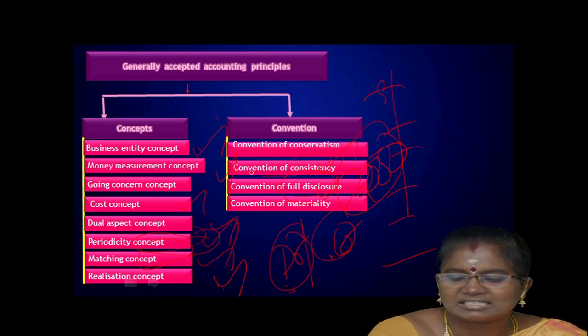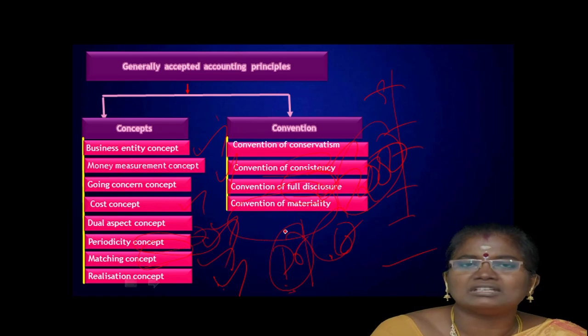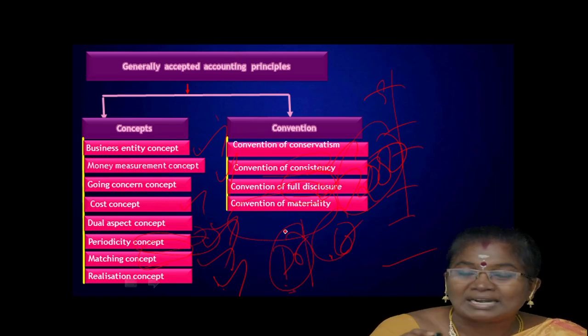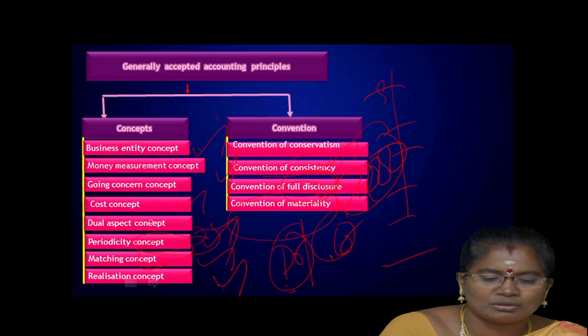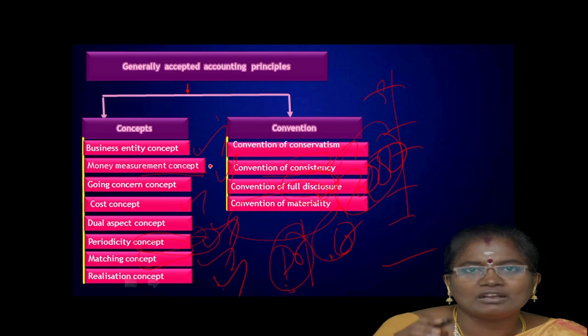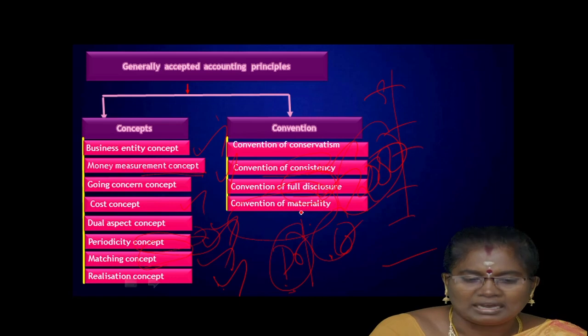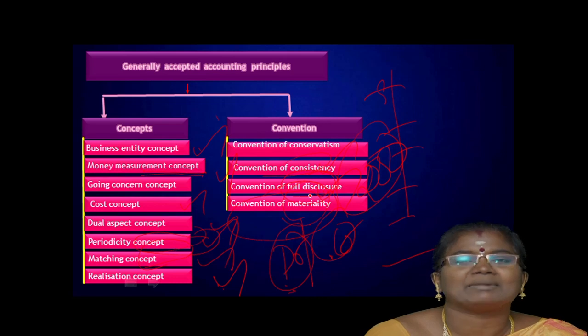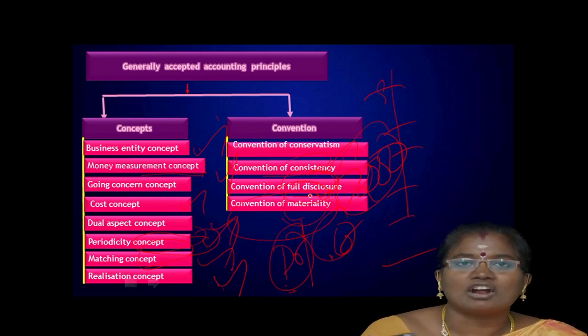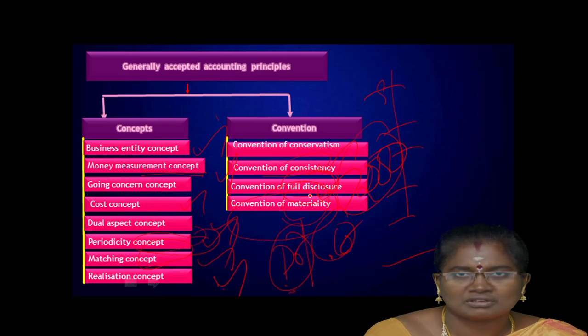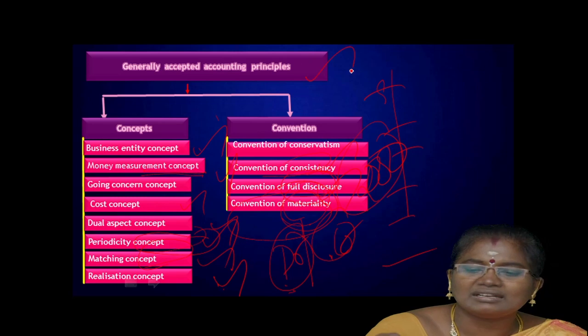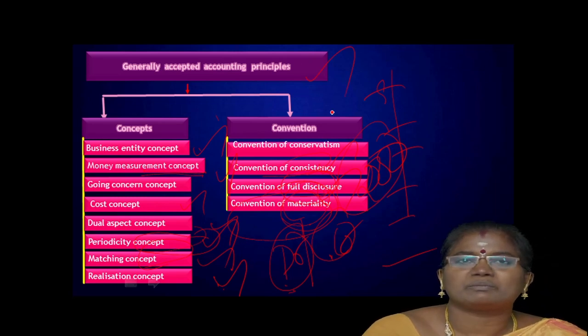So this is consistency. Materiality means material-oriented, money-related information, as I told you about the money measurement concept. In the money measurement concept we record all the transactions which are in terms of money. Similarly here also, in the conventions, the materiality: anything that is not material, in non-monetary terms, whatever happens is not recorded. Only materiality has to be followed. This is the generally accepted accounting principle everywhere.